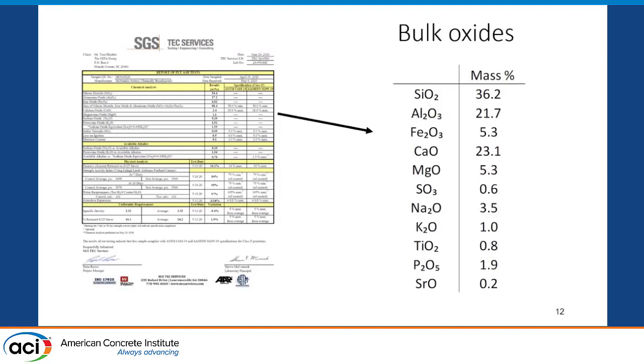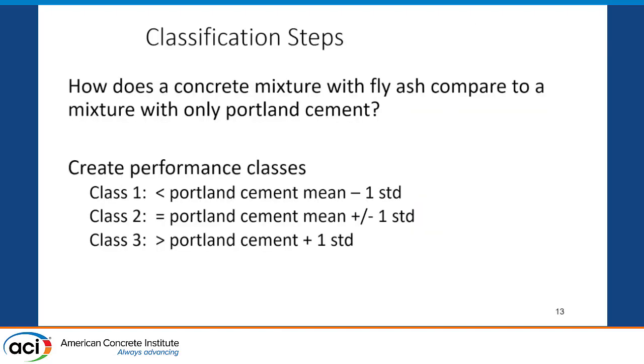People have been trying to do this for more than 30 years. This is not something that's easy. So if you didn't understand what I was talking about, I'm going to say, how does a concrete mixture with fly ash compare to a mixture with only Portland cement? I'm going to break it into 3 different categories.